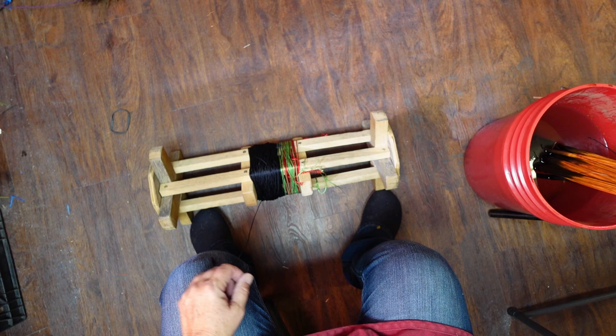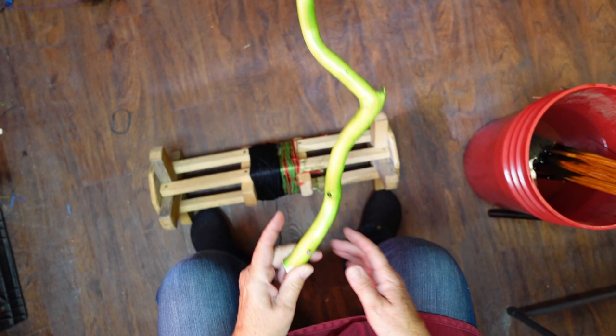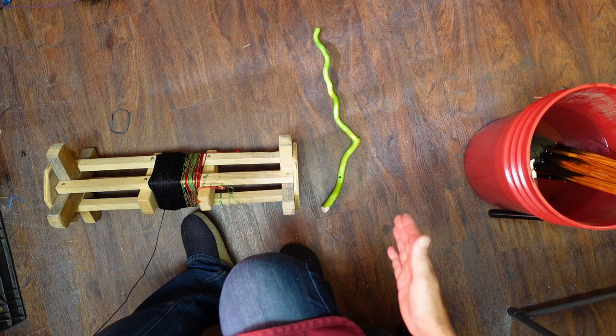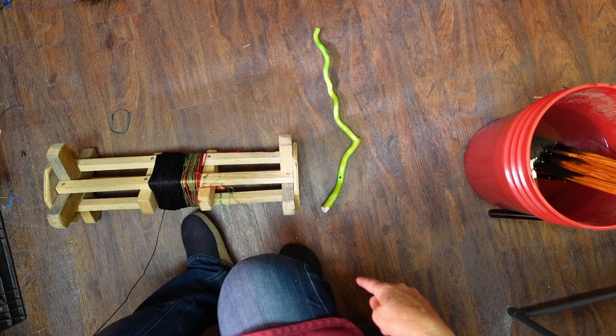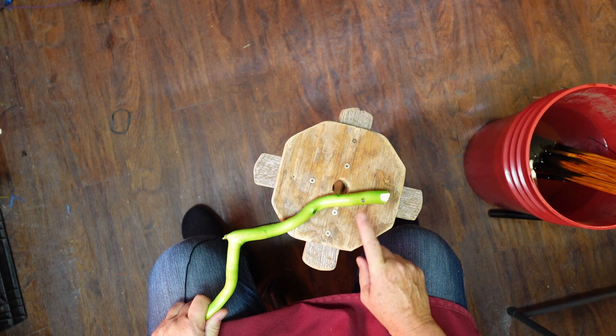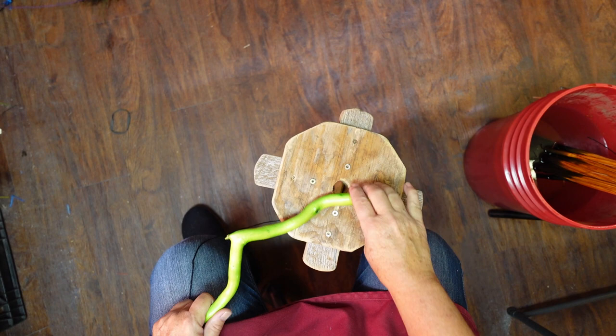One thing I want to do because these sticks are real different — I lay it on the floor to see how it lays flat against the surface, because you're going to hang your broom up and you want it to lay flat against the wall. That's what I came up with, and then I tap that nail in there. I'm always flipping my broom spindle up when I'm doing any kind of hammering or cutting.